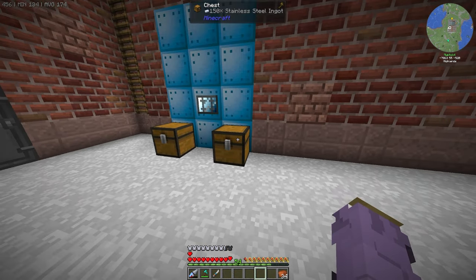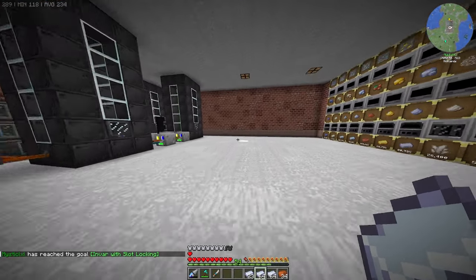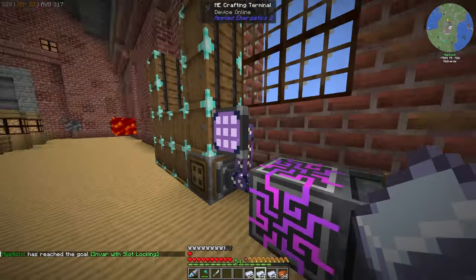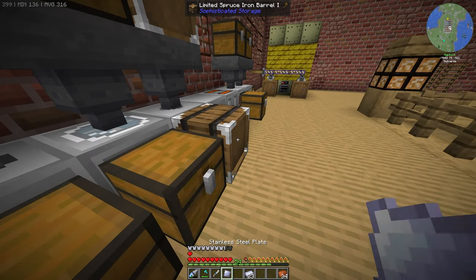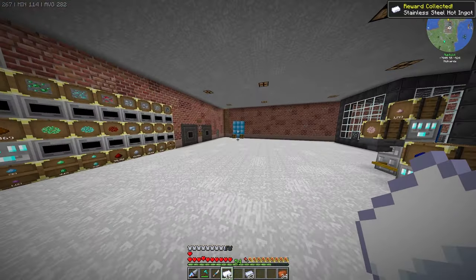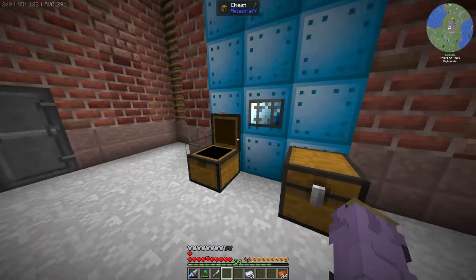We should have enough stainless steel in here. Yeah, we have over a stack and a half, or almost two and a half stacks, actually. Inventory with slot locking. Nice quest. So I'm going to throw a stack into the compressor. All right, we'll do a stack and a half. That should compress. Nice. It also gives us extra 16 hot steel ingots, not cooked steel ingots for some reason. But our thing should still be going nicely over here.